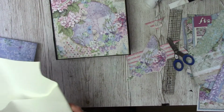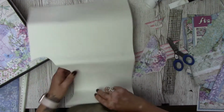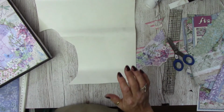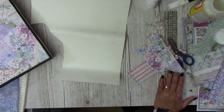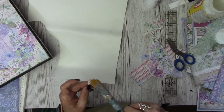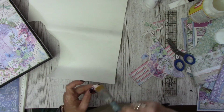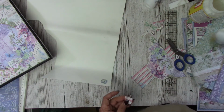So I've got some off cuts of my stone paper here. The only thing I would say is that you do need a very strong glue, so I use my Mod Podge. You need obviously a brush to put it on with. You just need to coat the back, so that you've got glue over all of the paper that you're putting on.